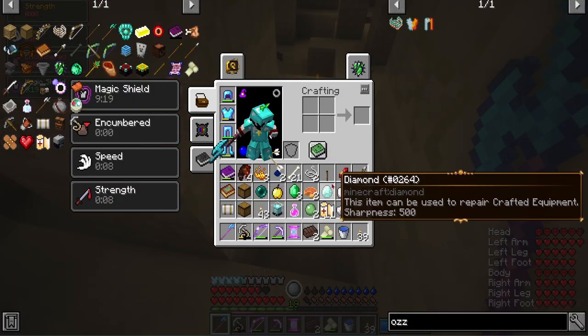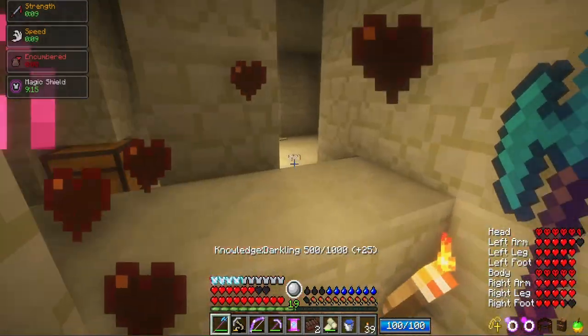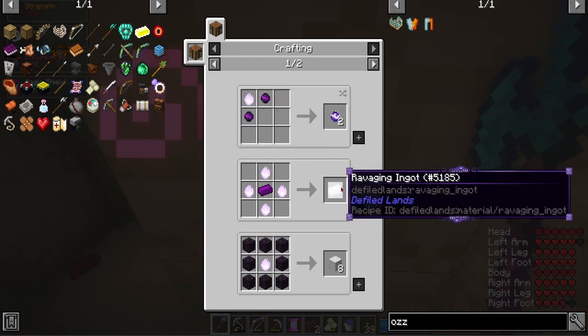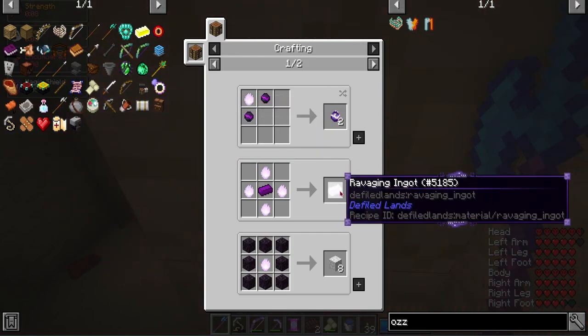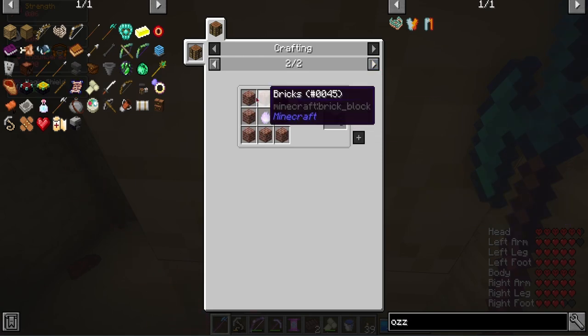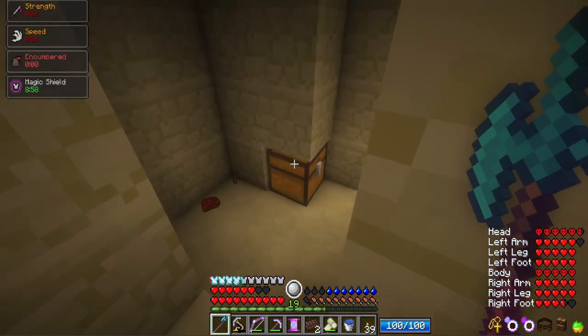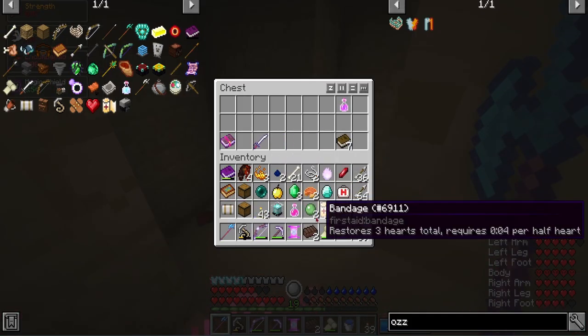Raging Essen? What? For what? I don't know what it does, but hold up. Ravaging. Oh, ravaging ingots. Why did I say raging? I don't know. Oh, I got that. Whatever it does, it seems to be good.